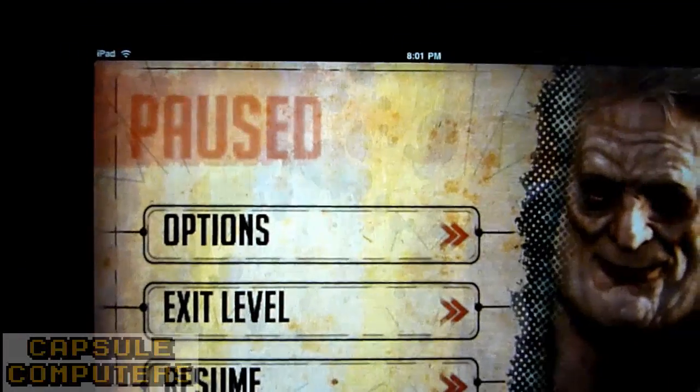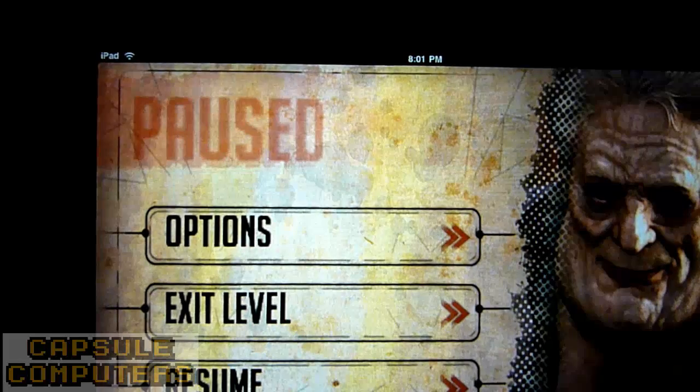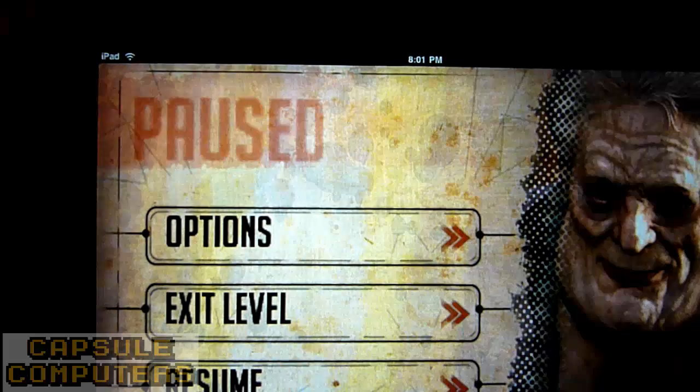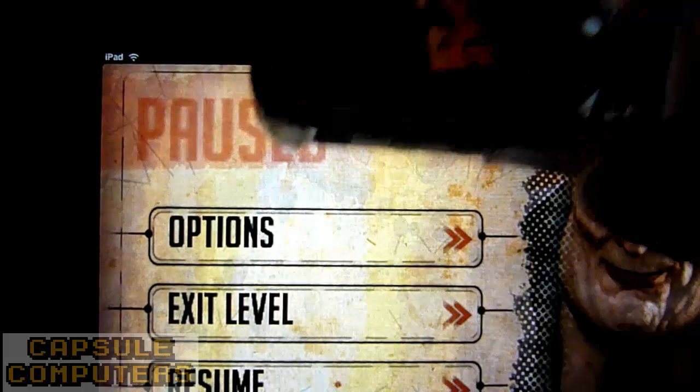All right. So what I'm going to do is pause the game right now. I'm going to put this down and grab the iPhone and show you what the iPhone version looks like. It's pretty much the same type of game. I'm going to bring that up right now and show you what that looks like. So I'll close up the back screen, okay, and bring out the iPhone version.